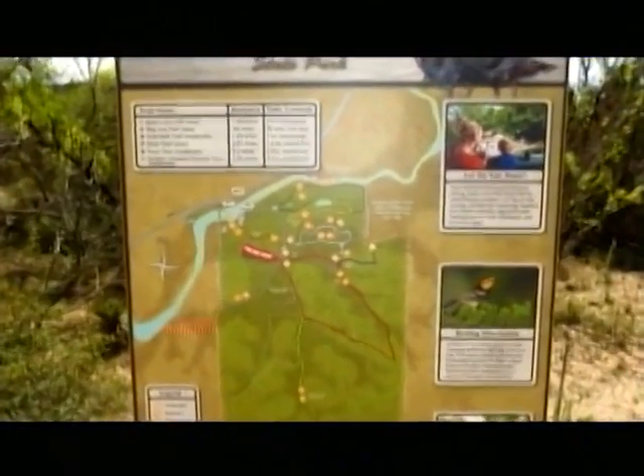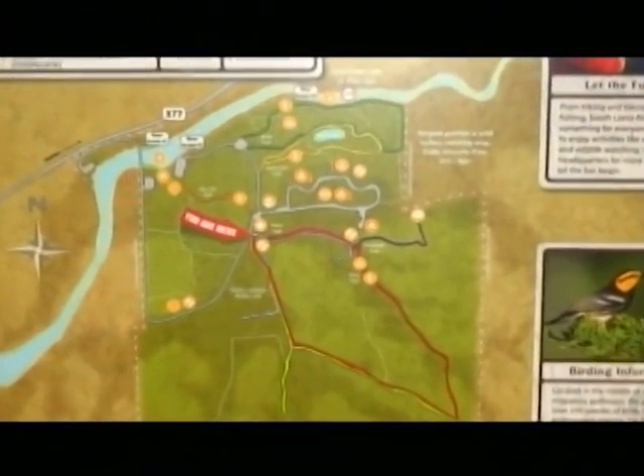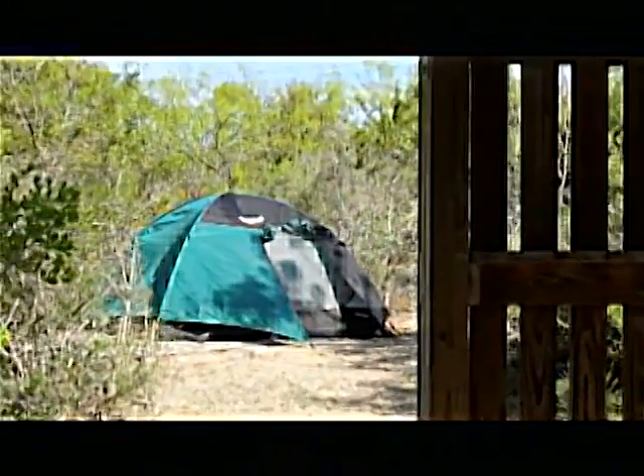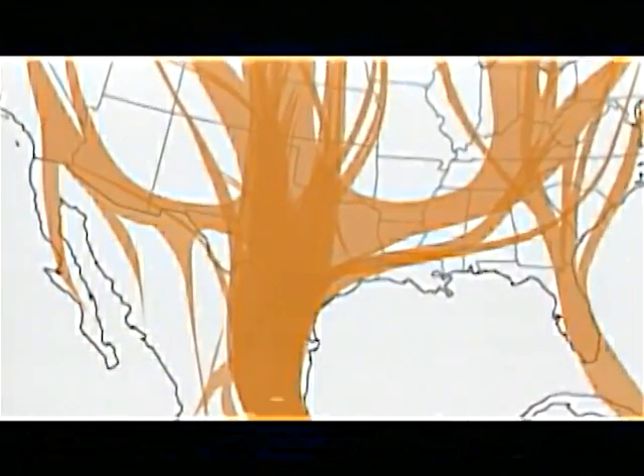Since staying at Big Bend didn't work out for me, I sort of reversed the priorities on my trip. South Llano River State Park, which I'd stopped in when I first headed west from San Antonio, turned out to be where I'd spend the larger part of the time. I came here and spent four nights — came on Monday, leaving on Friday. I'm camping in an RV campground with electric and water. Even with just a tent, I've used the water and even the electric for charging devices like this camera.